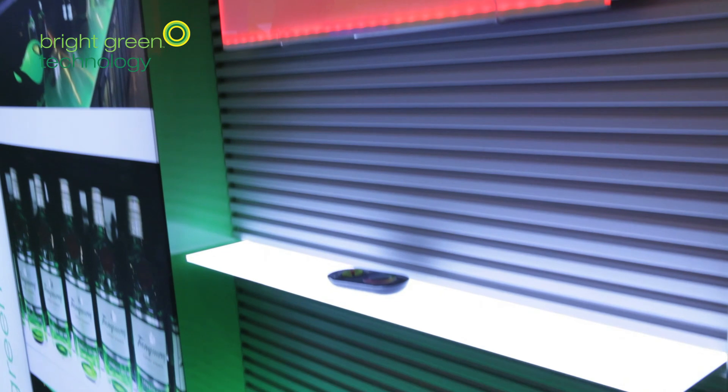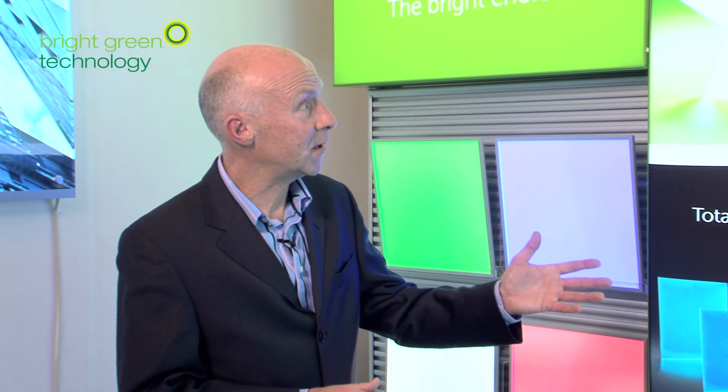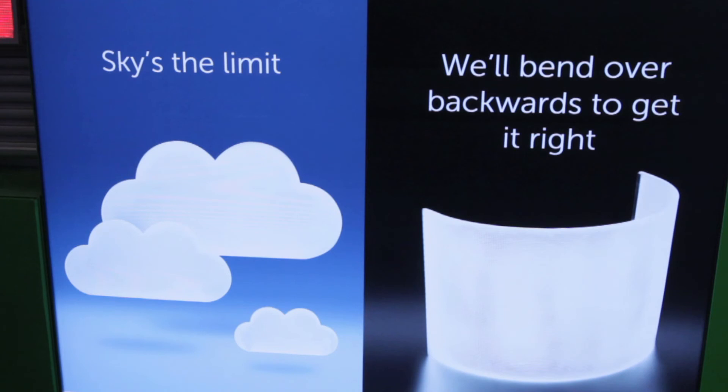A lot of designers are now looking to produce much slimmer designs, moving away from fluorescent tubes. Typically fluorescent tubes also introduce striping into the display. Using LEDs you create a much greater array of light, producing a much more even finished display, as you can see on some of these graphics here where you see no hot spotting and a very evenly illuminated display.